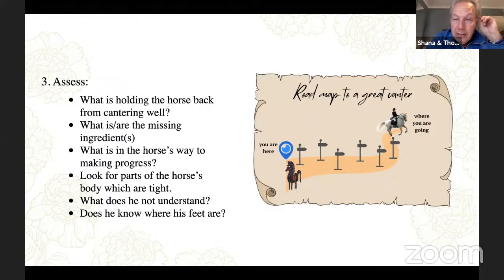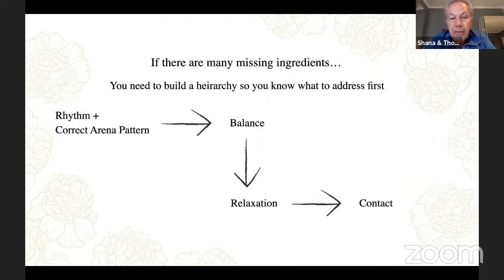Also look at his understanding. Sometimes horses don't understand what we want them to do, or they know what we want them to do, but they don't know how to do it, because they think that, well, if I do that, I'm going to fall down, I'm going to die, so I'm not doing it. So sometimes you have to start at a very basic level of body awareness, so the horse knows where his feet are, where the weight is, and so on. And because that's not as self-evident to the horses as we think. A lot of horses don't have very good body awareness.